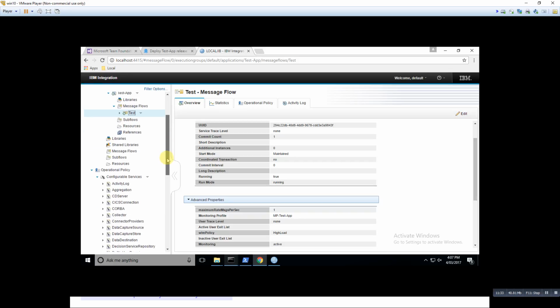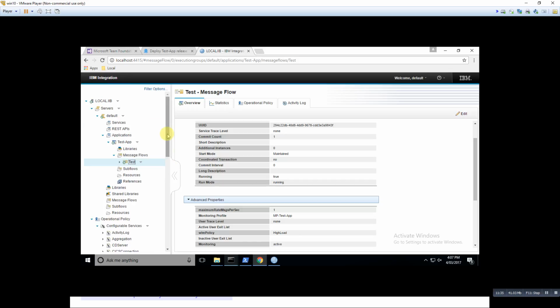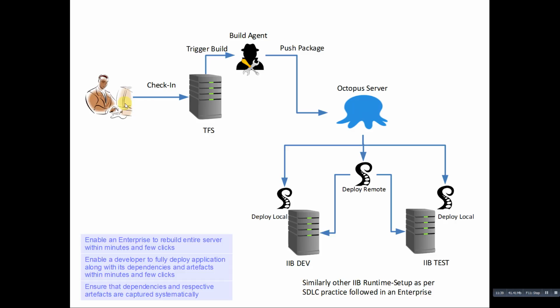So now we have seen this entirely in action, where we saw a developer checking in the code, the build agent picking it up, pushing it onto the Octopus server, and the Octopus server actually deploying the application onto the runtime box. You can use Octopus tentacles in different ways.